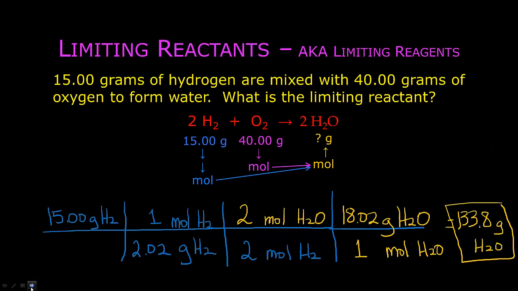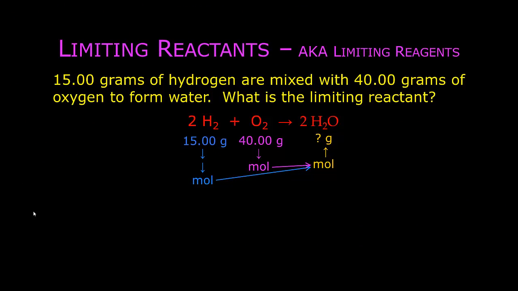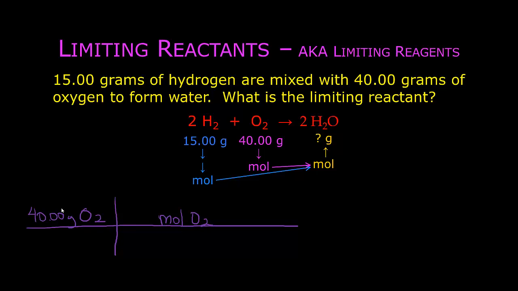So let's do that. So we are starting out with 40 grams of oxygen. And it says that I'm going to go to moles of oxygen, my mole map. So I'm going to go to moles of oxygen. Whatever units I have in the upper left, I always put in the lower right. So that's grams of oxygen. I use my units now to help me to determine what numbers I put in front. I have a mole per gram. If it's not a mole, I always put a 1 next to the mole.